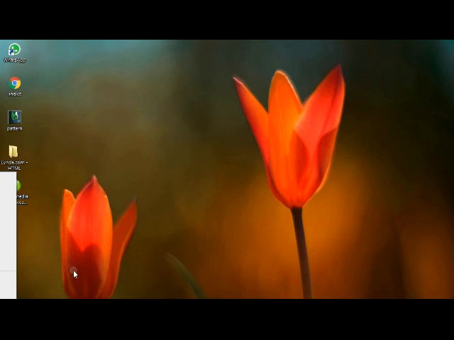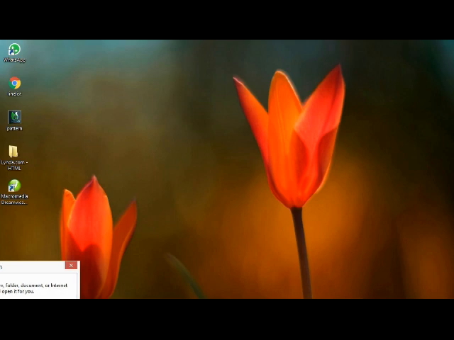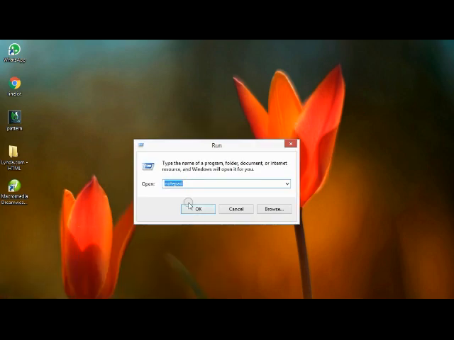To locate Notepad on your system, if you're using Windows 7, Windows 8, or Windows 10, just click on the start at the left end of your system. Right click on it, scroll to run, and click on run. You will see a platform like this.